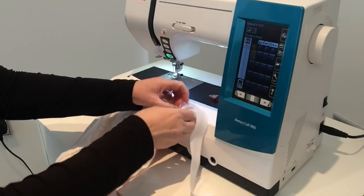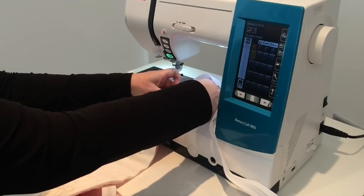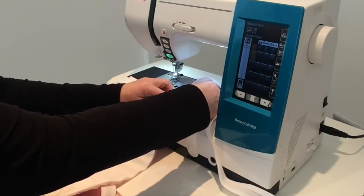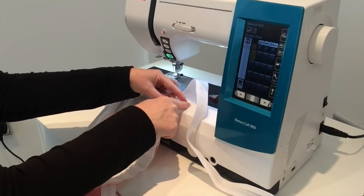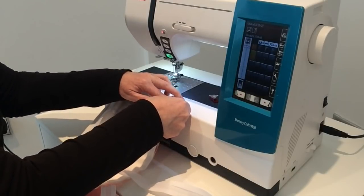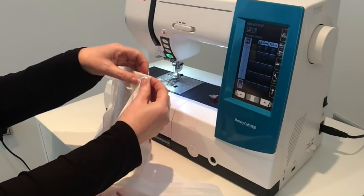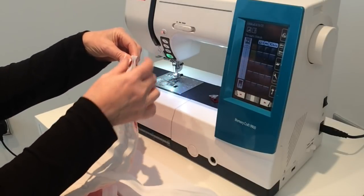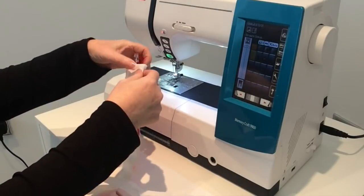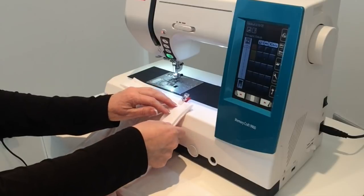So I'm going to fold it up, so I get an angle, and then fold it down so it lines up flush, and it lines up flush here. And again, put a pin in it or a clip if you want to, and sew down. And I'm going to do that on all four corners, and then I'll be back.